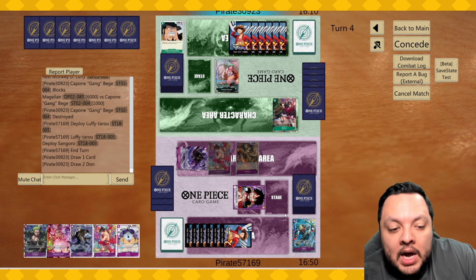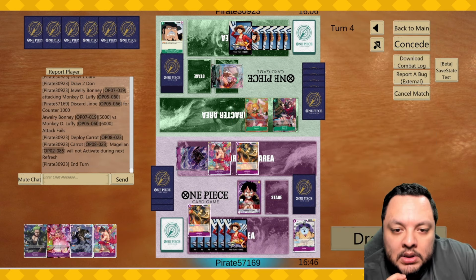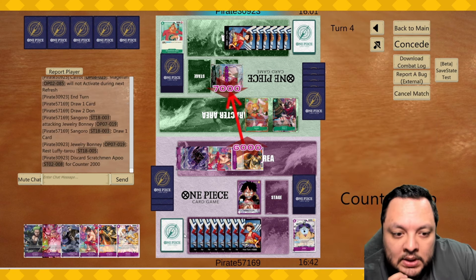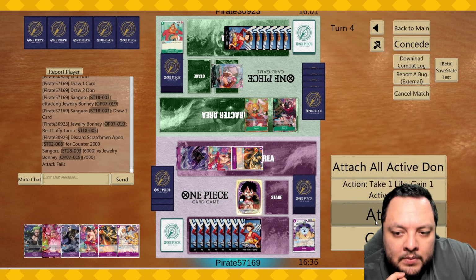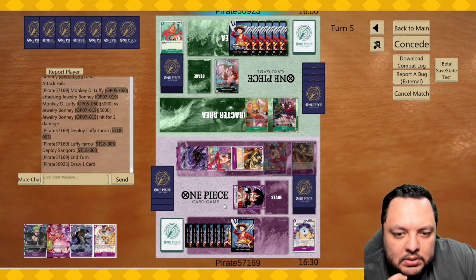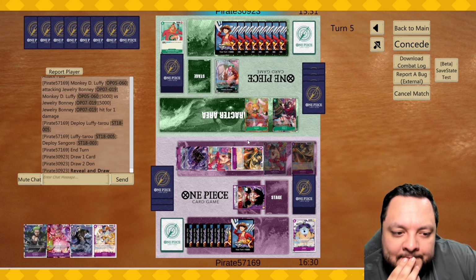Since I have a second Zoro Luffy, then playing this Sanji is actually pretty nice. Okay, that's annoying because that's gonna block some of my cards. I do want to draw cards here, however. Attack with this one. And then just play the Zoro. And then just keep drawing cards with this one. There's an argument to play the Zoro, but I mean, drawing cards is good, right?